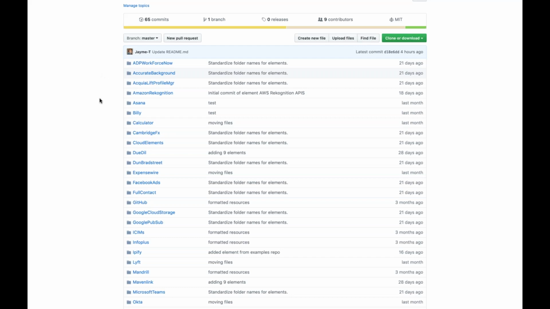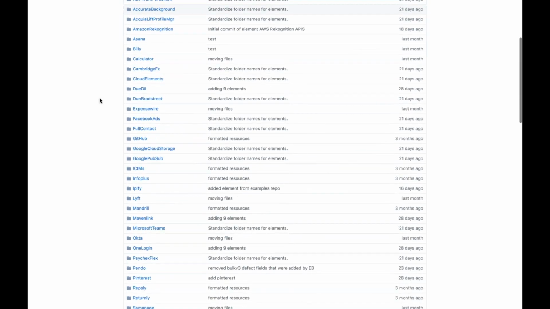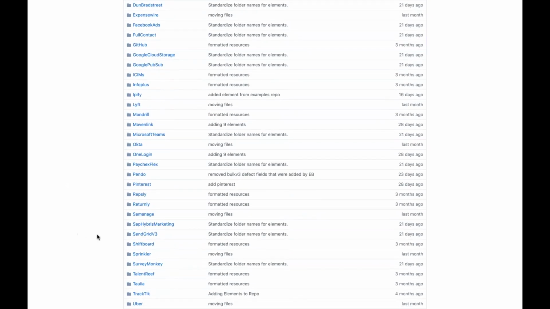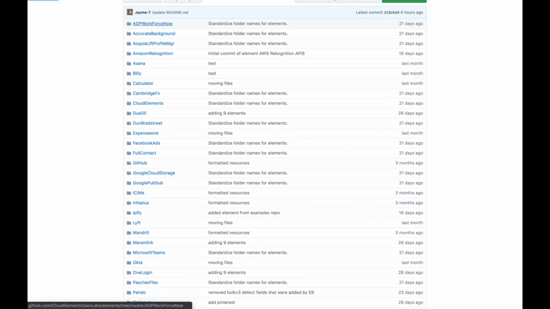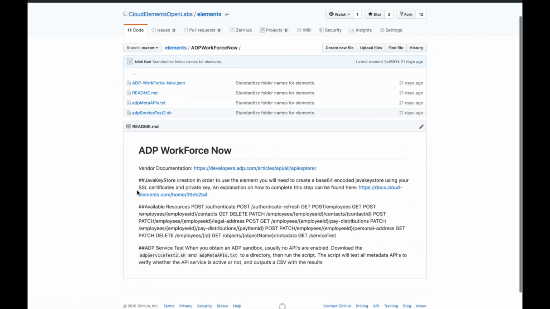In addition, some of these might be ones that we have in the Cloud Elements catalog, but maybe they are extended, or there's a reason that they've been added into here. So for example, we have a SendGrid element, but if you look down in this, there's a SendGrid v3 element. So in this particular case, this person has chosen to make a new element for a different version of SendGrid's APIs that were available and they needed. So in any case, because there's a README in each one of these, you can open one and you can get an idea of what's available.